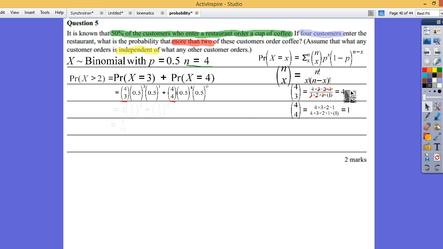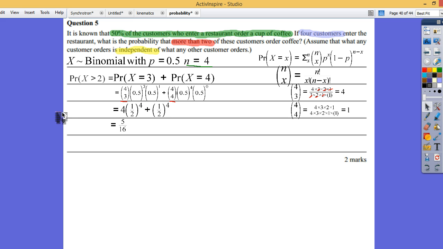Okay, so I'm going to take those values and plug them in there and there in my rule. And I end up with a lot simpler expression. Because it's 0.5, really I've got the same base number and I can now just add the exponents. So I'll have 0.5, which is the same as a half to the power of 4, plus, again, add the exponents. 4 plus 0 gives me just the power of 4, so a half to the power of 4.